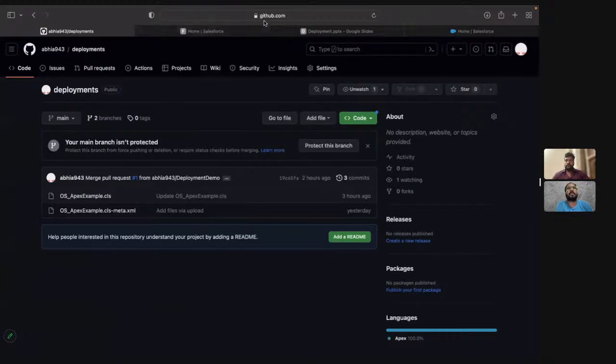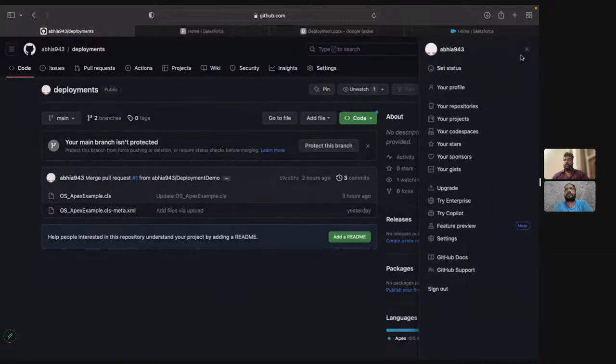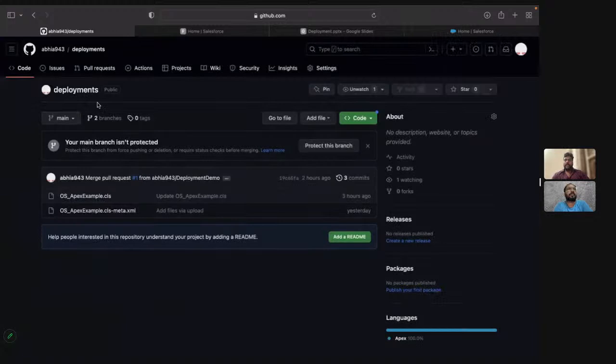Abhishek, one question: which platform is this? This is GitHub. Okay, so I think they need to create an account on GitHub, right? Yes, I was about to explain that as well. When you go to github.com, you can create your account. Right now in my account, I am the only one who has created the repository. But when you are working in real-time projects, there will be a DevOps team which will create your Git repository, and you will be merging your code into that repository.